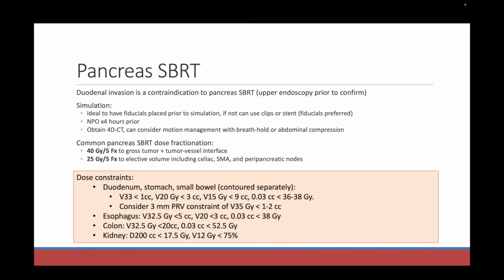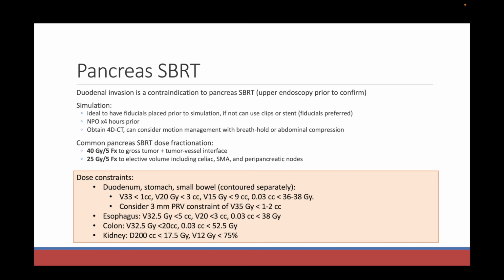But if you're thinking about doing pancreas SBRT, remember that any tumor invading into the duodenum is a strict contraindication to pancreas SBRT, because if you treat that, you will burn a hole in the duodenum, and that'll be very, very bad. So if you're going to do pancreas SBRT, these patients need to get an upper endoscopy ahead of time to confirm that there's no duodenal invasion.